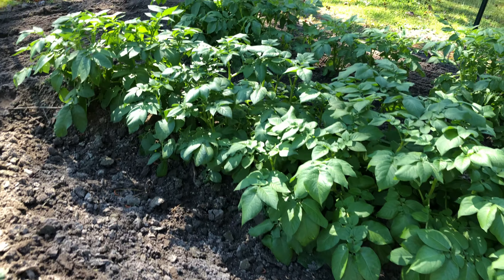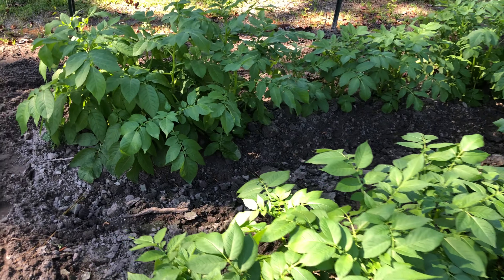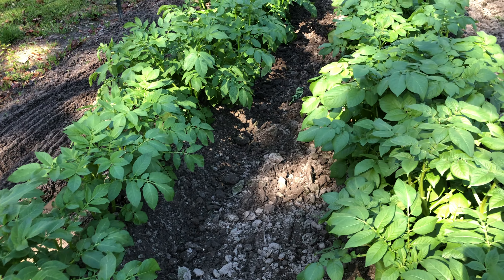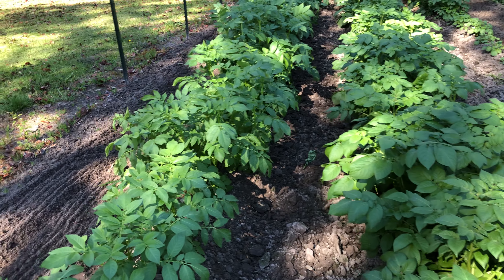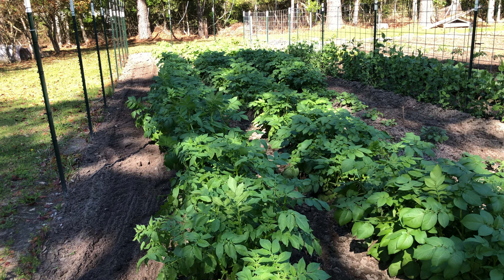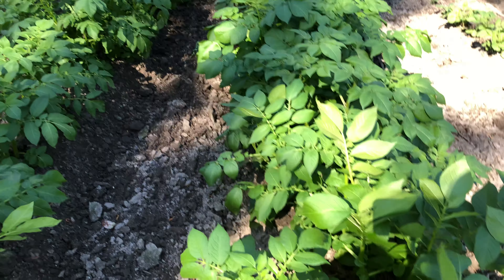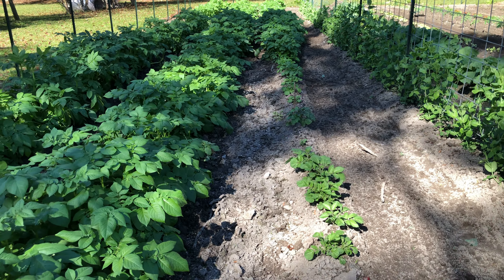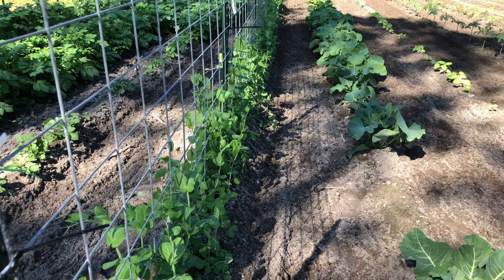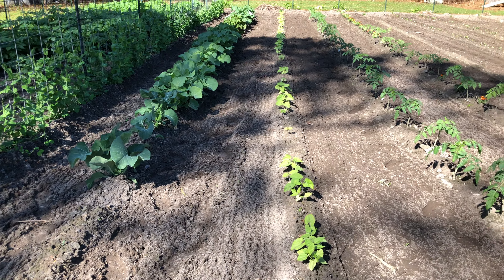I did a video on how to plant potatoes, so you can see how wonderful they're looking — they're starting to fall over some. I've already got the grass out in the middle and I had to do that by hand because there's not enough room now that they've gotten so big. I did see one bloom on the potatoes. They were planted February 14th and today is April 13th.